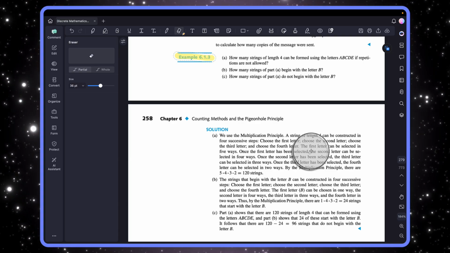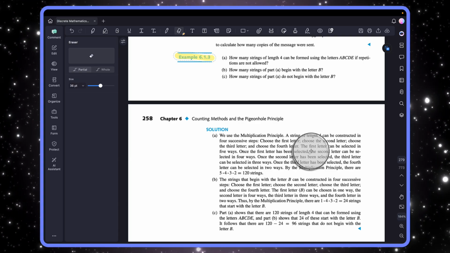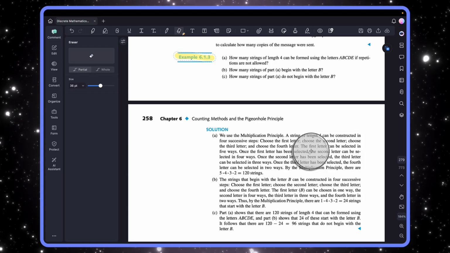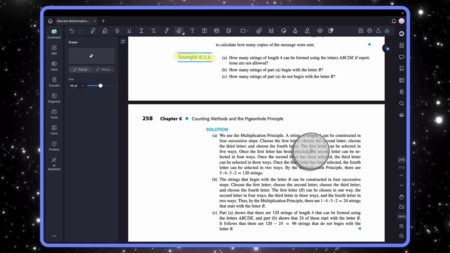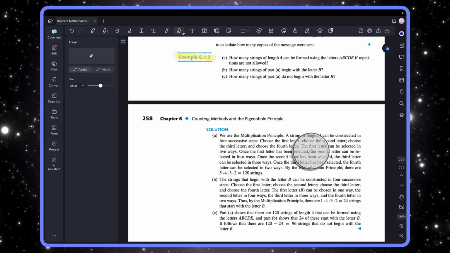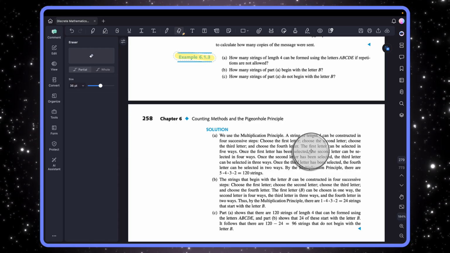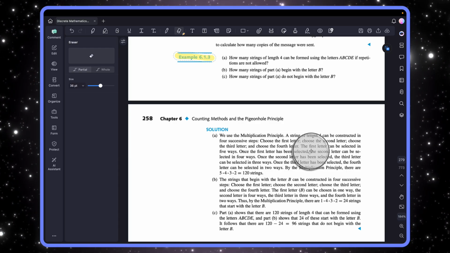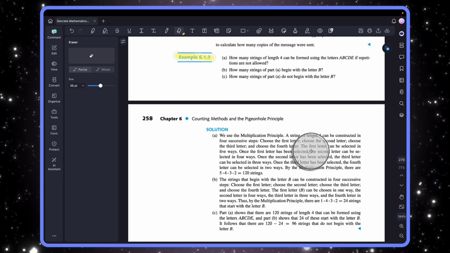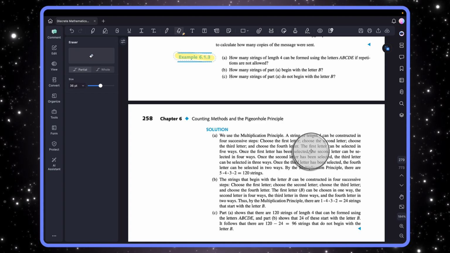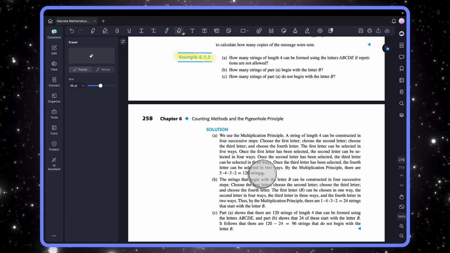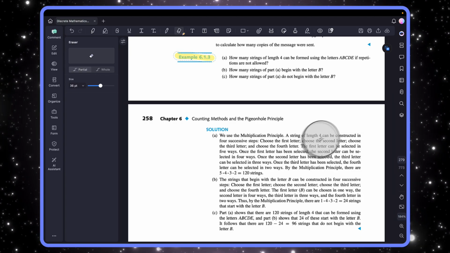We have to choose a letter for the first place, and there are 5 ways to choose it. Then we choose a letter for the second spot, but we reduce the 5 to 4 because we don't want any repeats. So it's 5 times 4 times 3 times 2, which is 120.